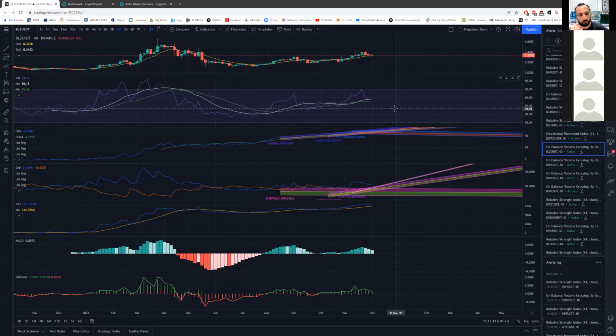Your definition of bad might be different for every category here. For MACD, for example, it has to be red. I also have a priority. For example, the RSI, the OBV, and the DMI are the top three priorities. PVT is second priority. MACD and BB power are third priority. Even one from the first priority going down is enough. So if the RSI crosses down the MA, that's it. The coin is removed.